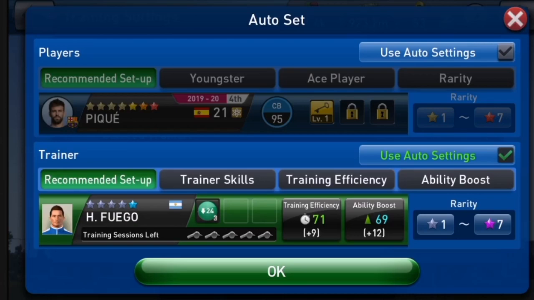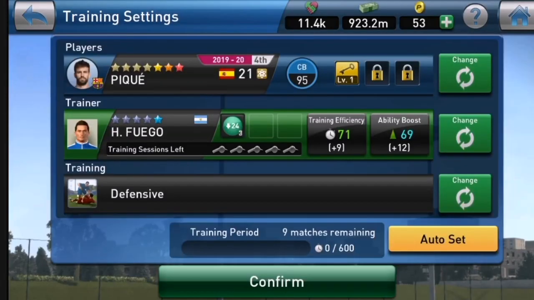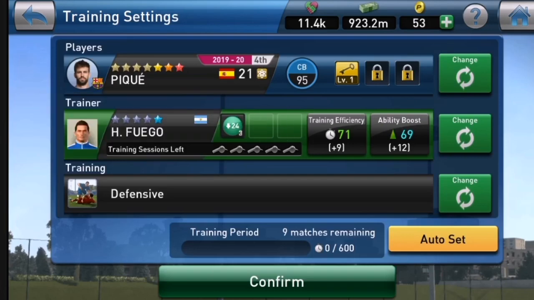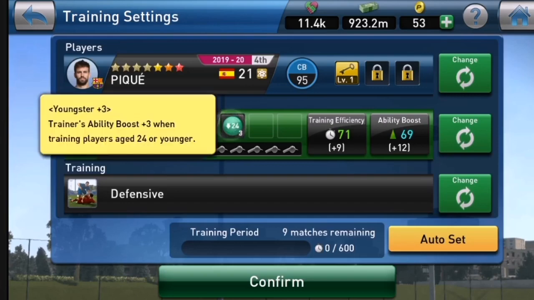Okay. So what I'm going to do, again, I'm kind of lazy, so I'll just do an auto setting. When I choose the auto setting, as you can see here, he is below 24. So if he's a youngster, they actually get an ability boost of +3. And there's 3 slots here. We only have 1 slot activated. That's quite normal for a 5-star trainer. If you have a 6-star trainer, maybe he has 2 slots activated. So as much as possible, we want to maximize the result of a training. So we want to make sure that this criteria fits.